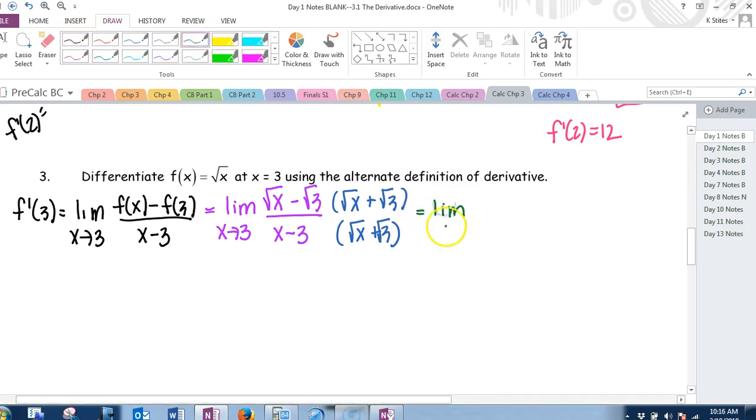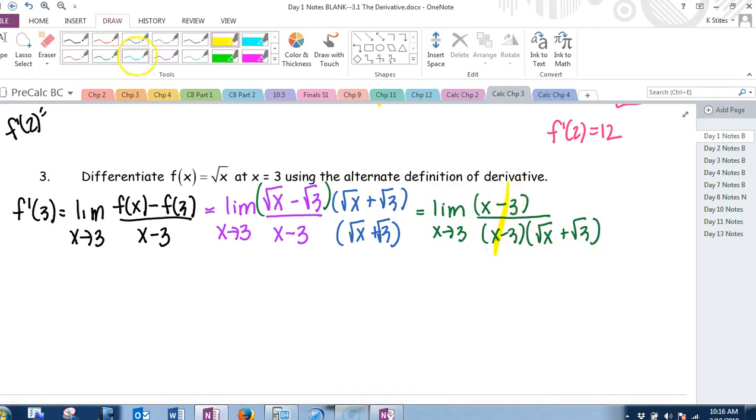This is just something that you can try if you're wondering what to do with this now. This would be FOIL up here, and notice it's a difference of squares since they're conjugates. So it would be root x times root x, which is just x. You'd have root 3x minus root 3x, and those will cancel. Minus root 3 times root 3 is just 3. And on the bottom, I am not going to FOIL that out, because what you'll notice is now your x minus 3's will cancel. Ta-da!